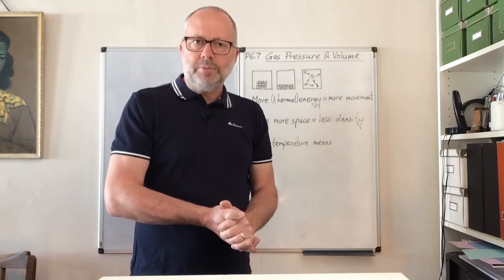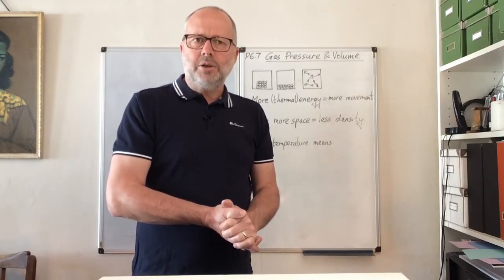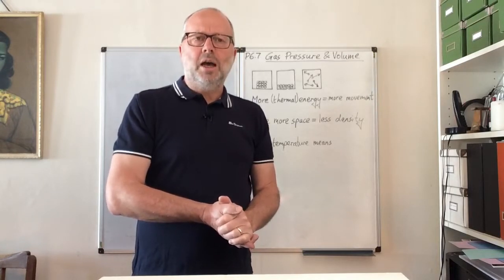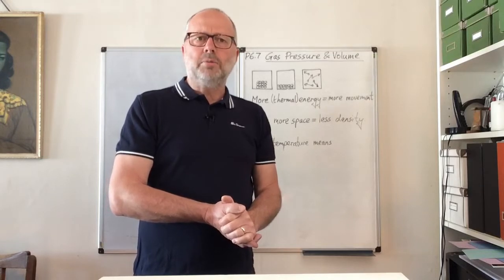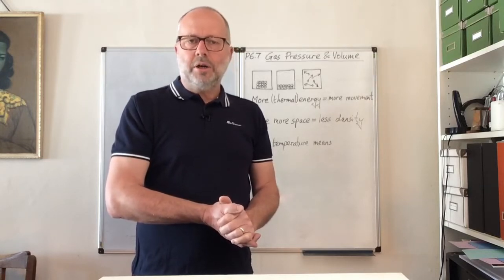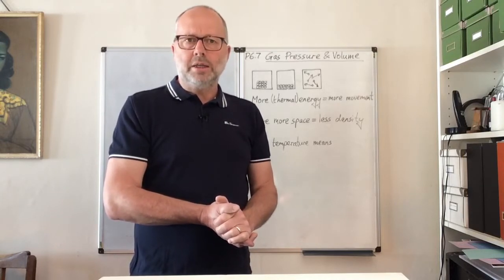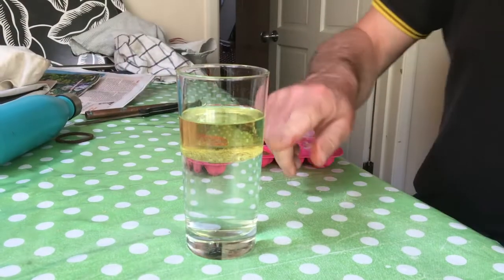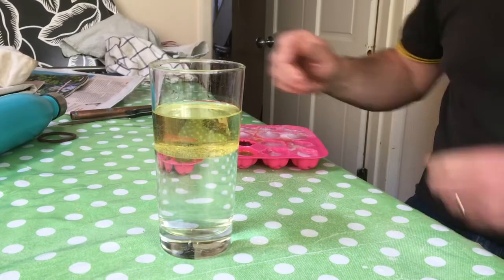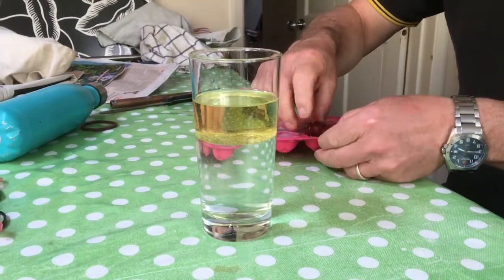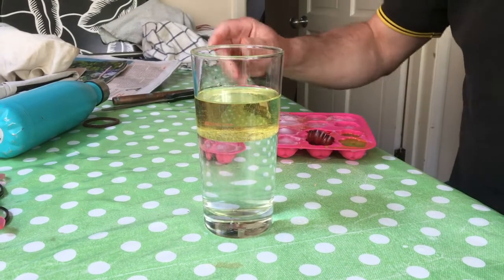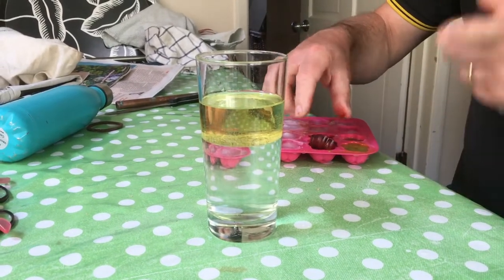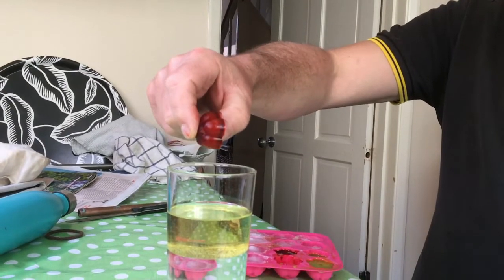Knowing what you know about density, I'm going to show you a little experiment I set up in my kitchen, which has got some water and some vegetable oil, which floats on top of the water. And I've got an ice cube which I've made with a bit of red food dye inside it. We're going to see what happens to that. So we've got some water and some vegetable oil on top — vegetable oil is less dense than water so it floats on top. Now ice floats on top of water because it's less dense. But does ice float on top of oil? I have here some ice with red food colouring in. Will it float? Will it sink? What do we reckon?